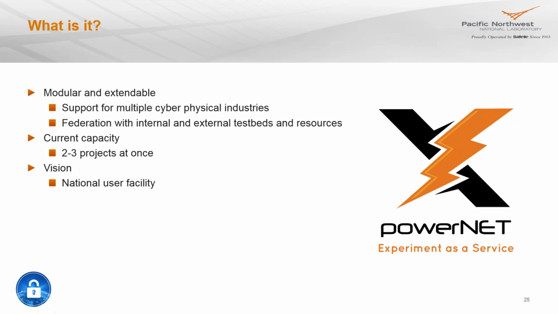Additionally, it's modular and extensible, so we can support federation. That is, in the past, we have actively connected our test bed with test beds at the University of Illinois and Deter at the Information Sciences Institute at the University of Southern California, and we're still actively looking for partners who are interested in trying to understand what sorts of research problems benefit from federation and collaboration, but we're always looking for opportunities to do that sort of collaboration.